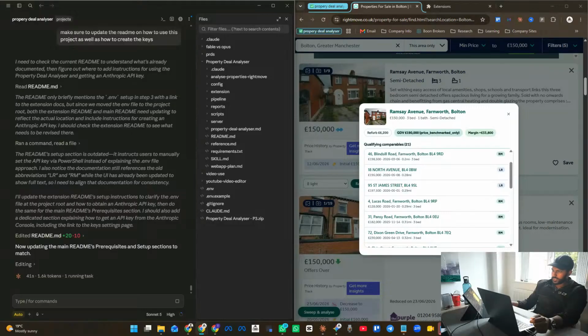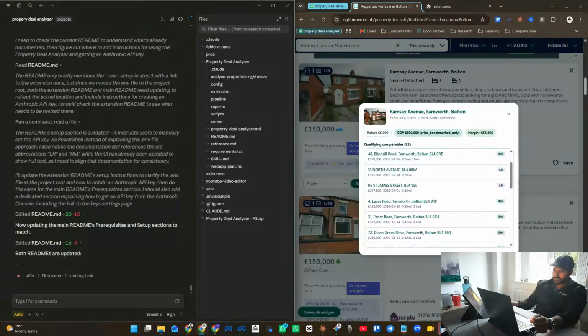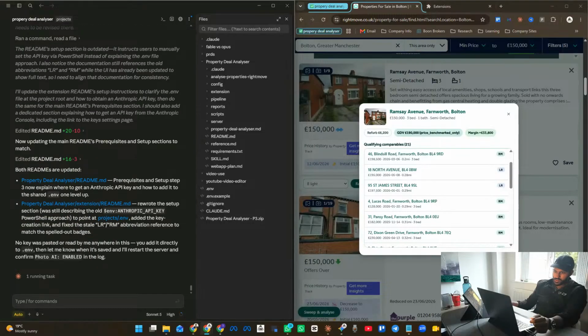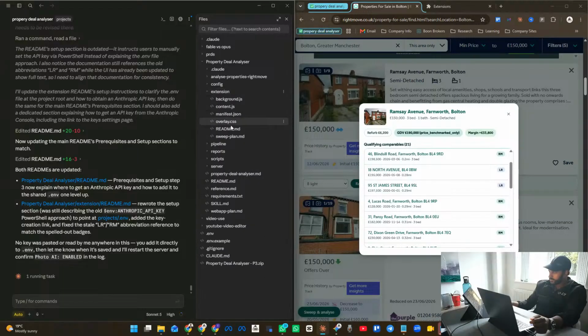I got a key here, disable key. Why does the extension have a readme file?